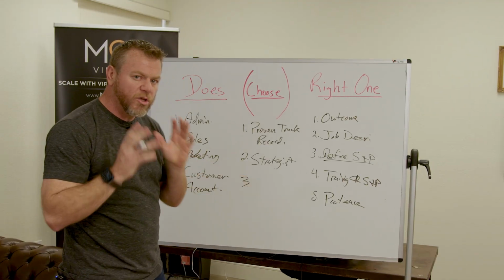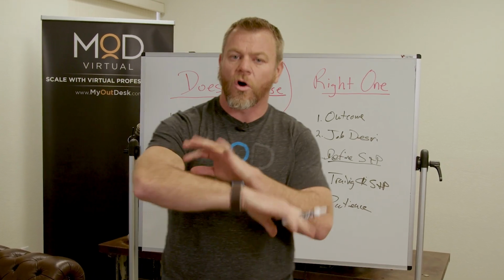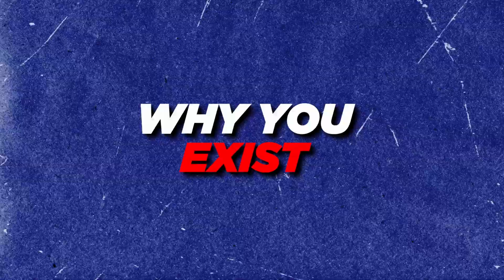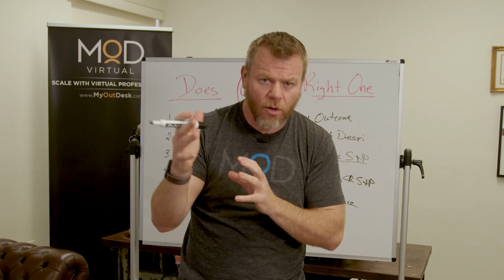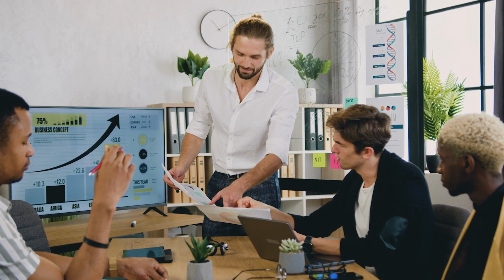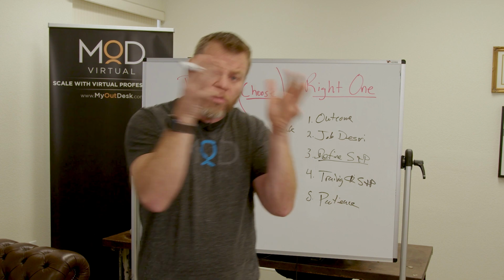In this third one, what you want to think through is this is your team member, and culture is super important. And so what you want to do, and we coach our clients on this all the time, is you want to share with them your culture, your business model, why you exist, the founder's story, your individual department. We serve a lot of really big companies and they have different department goals. So share with them the department goal, share with them the KPIs, make sure they have a company email, they're involved in the company meetings and the working groups. And the more you can do all of these things, the more likely not only are you going to thrive in your business, but you're going to get the support that you know and deserve.